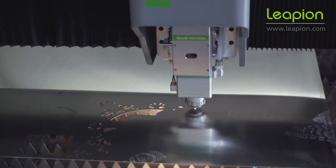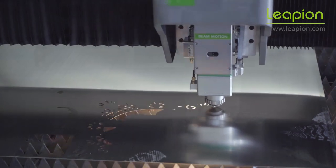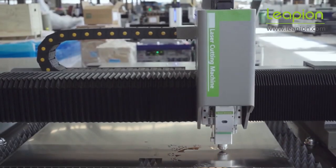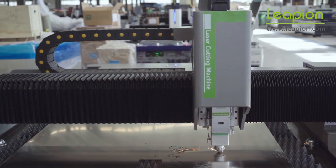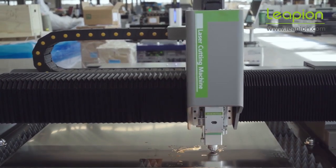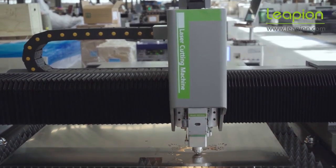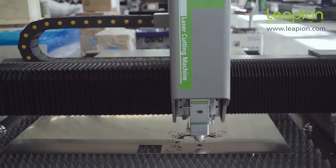The laser processing system itself is a computer system, which is suitable for personalized processing, especially for sheet metal parts with complex contours and shapes, which require large batches and small batches. It is suitable for processing materials with high hardness, high brittleness, and high melting point.